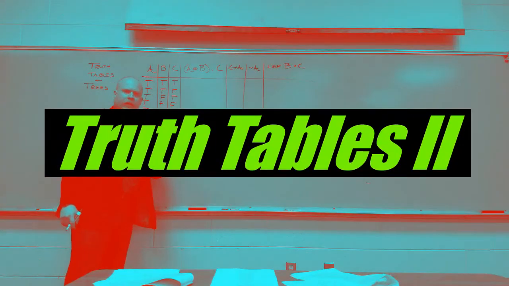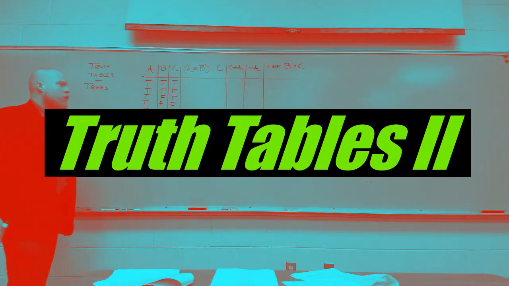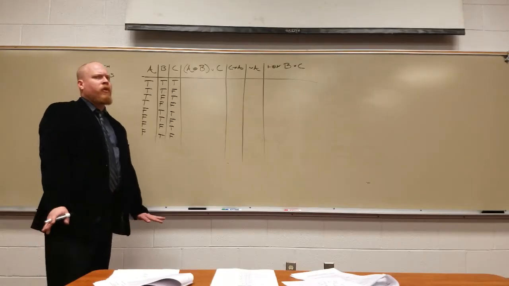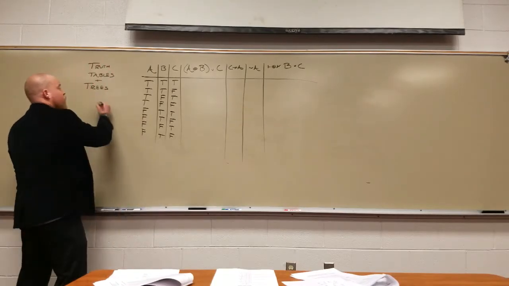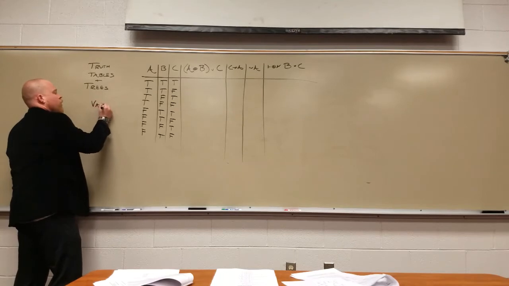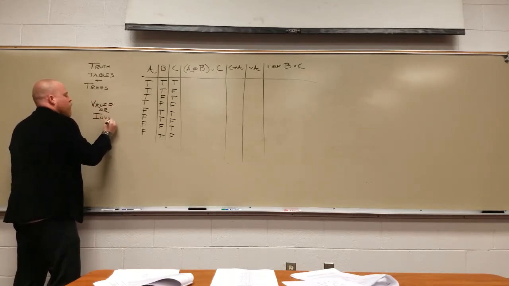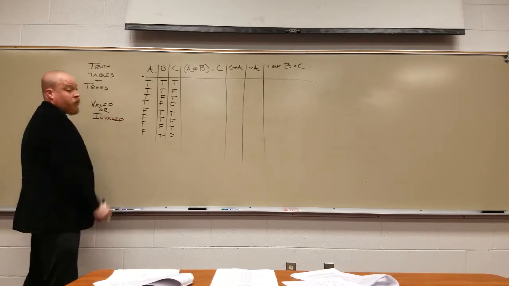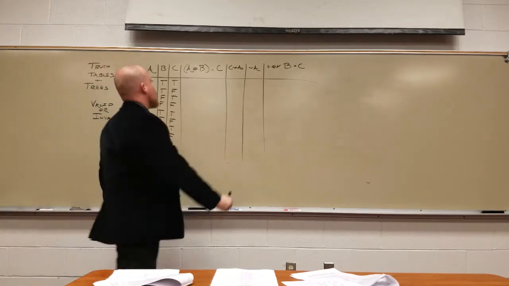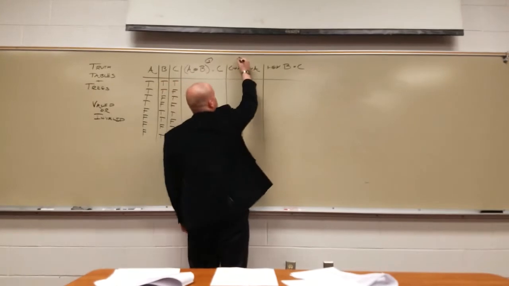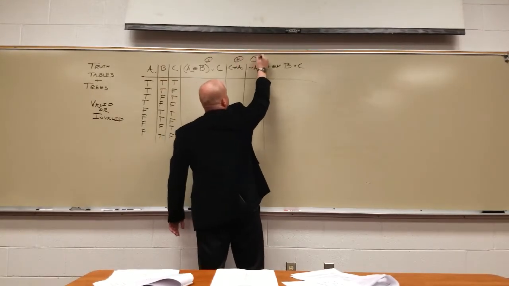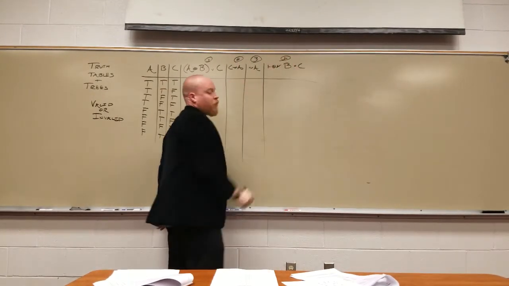In this video, I want to do a truth table for a little bit more complicated argument and see if we can get it down. I'm also going to try and take a few shortcuts in here. The thing is, we want to determine, is this argument valid or invalid? But here we've got a lot more work to do because in order to get the premises, so here's premise 1, here's premise 2, here's premise 3, and here's the conclusion, or the supposed conclusion.